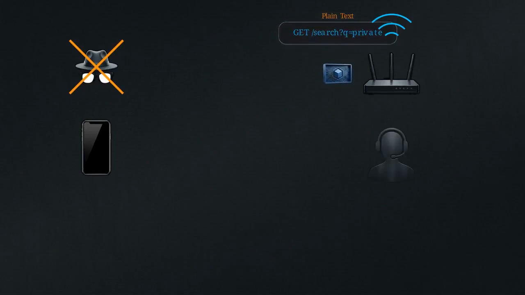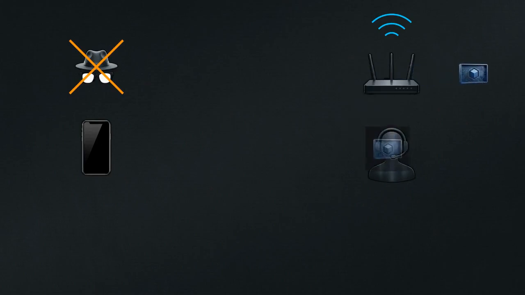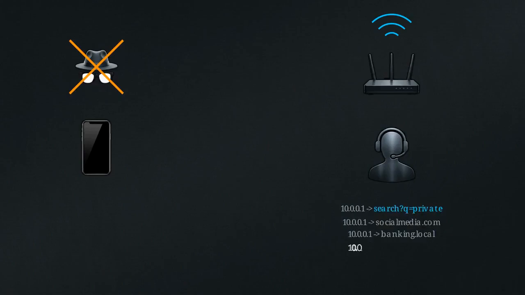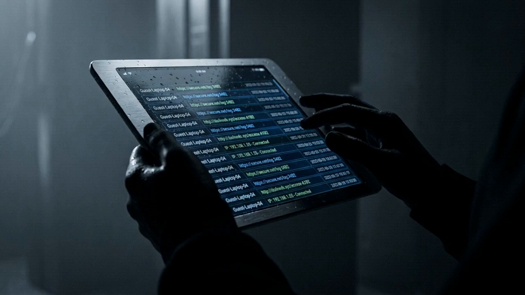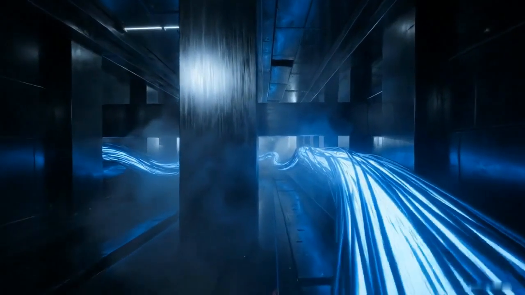Because the signal passes through this hardware, whoever controls the network can intercept and log the stream. If you are at a coffee shop, at work, or at school, the network administrator has full visibility of the connection. Booting up a private tab on a shared network doesn't hide you from the person running that network. They see exactly where you are trying to go. Let's follow the data out of the building.